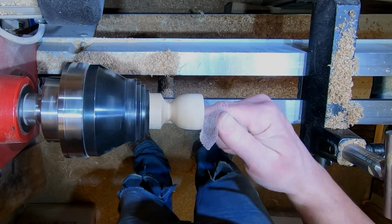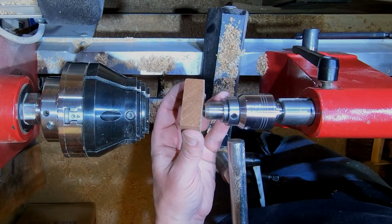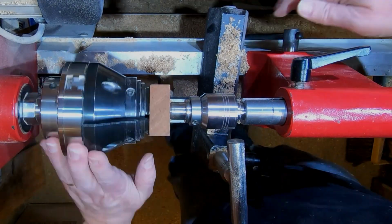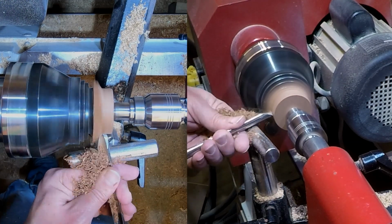The joins ideally want to be as flat as possible, at least that way when it's all glued up again there's no gapping in the joins, which is why I just use a sanding board over the edges. I'm using a piece of sapele to create the inner band.